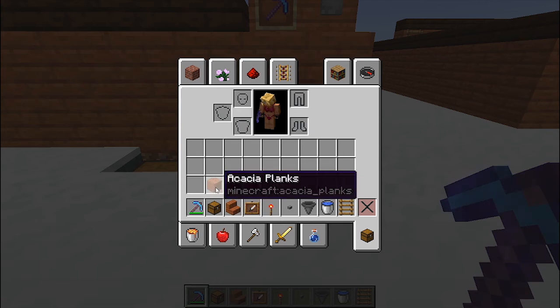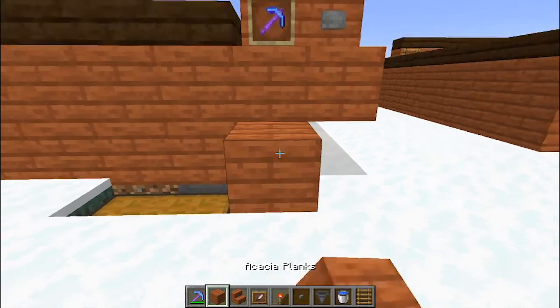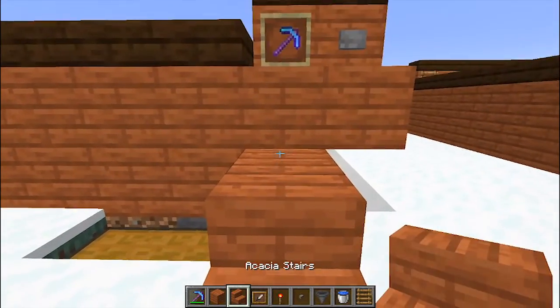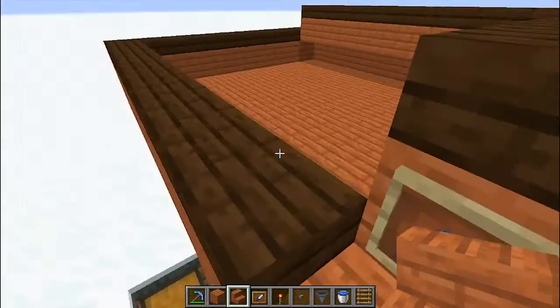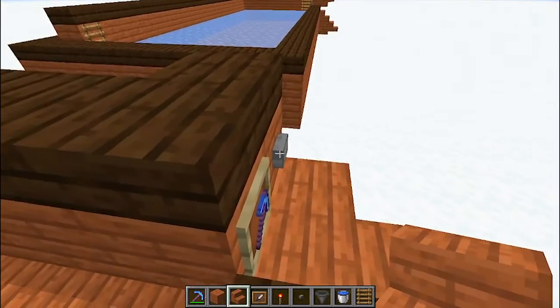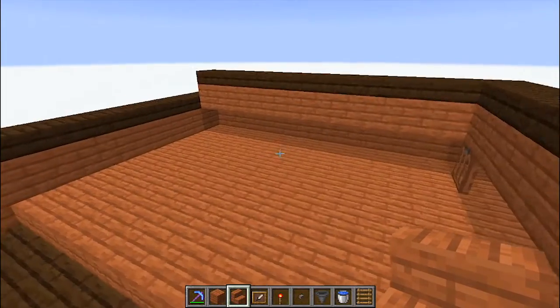Okay, then we're going to grab our stairs and another plank. We're going to put one thing of planks there and a couple stairs up so that we have a nice easy way up so that we can grab our pickaxe, and this is our reset button, which will make the farm start producing ice.